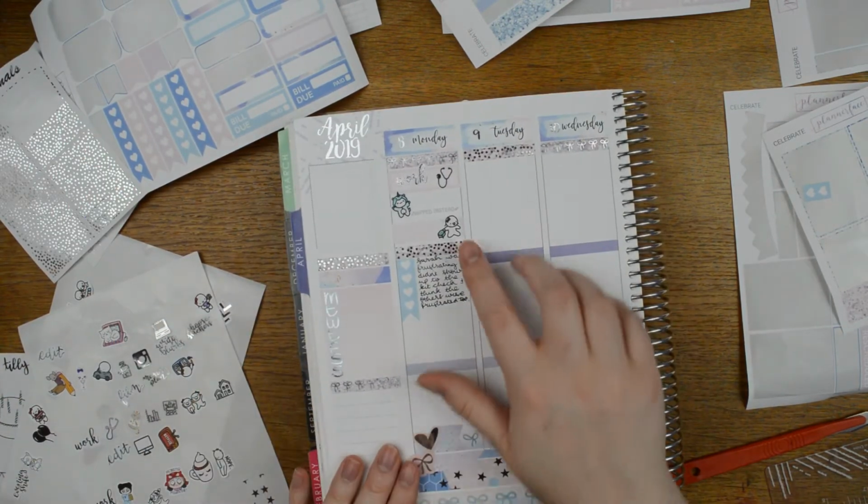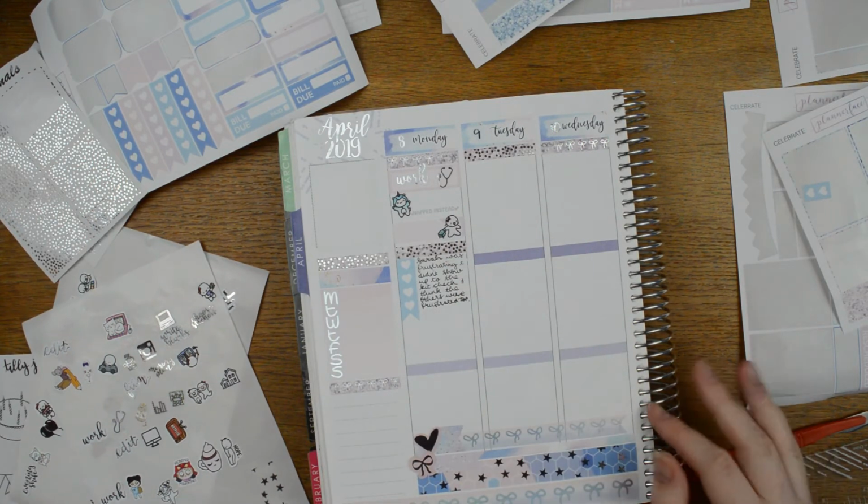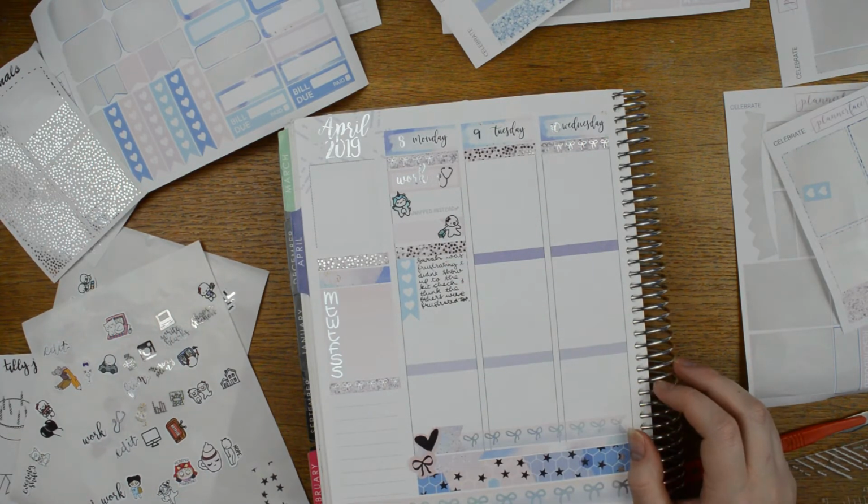There we go, so there's my text. That took forever because I got distracted halfway through. After that, I just did some editing and went to bed.